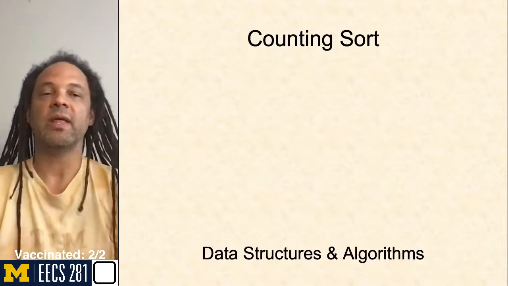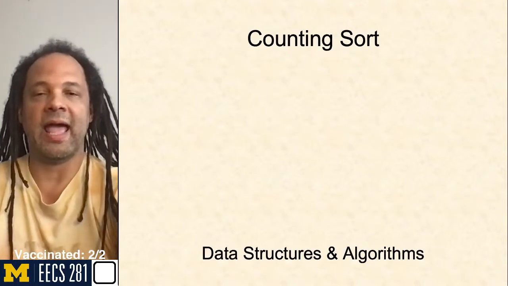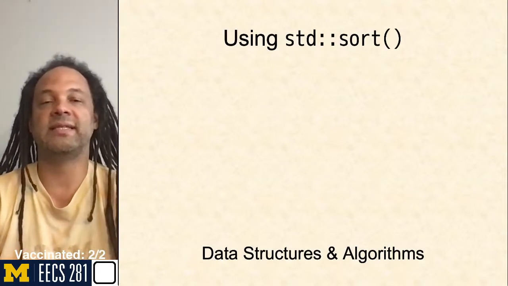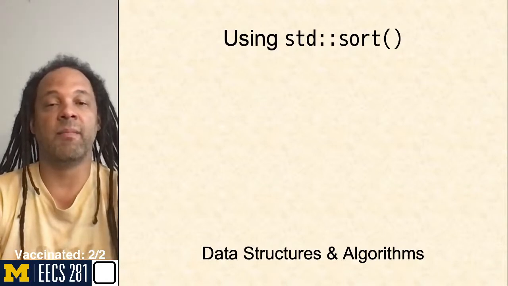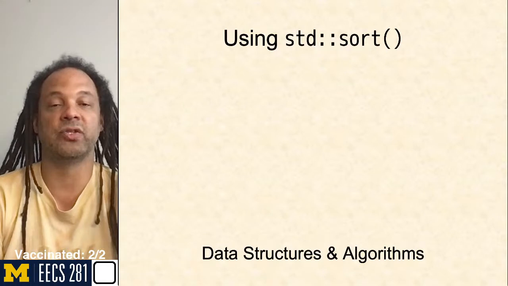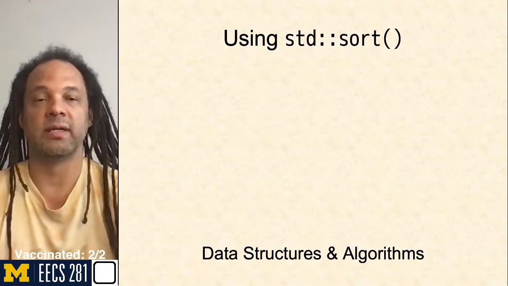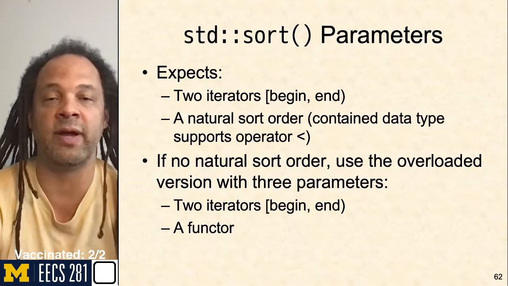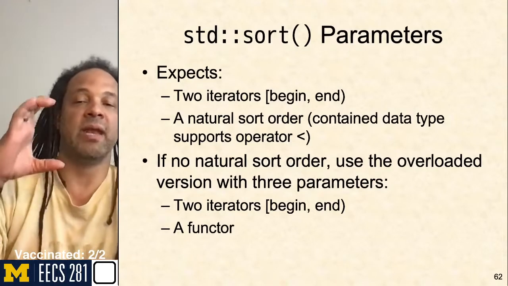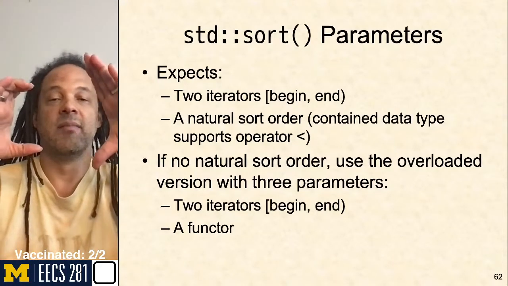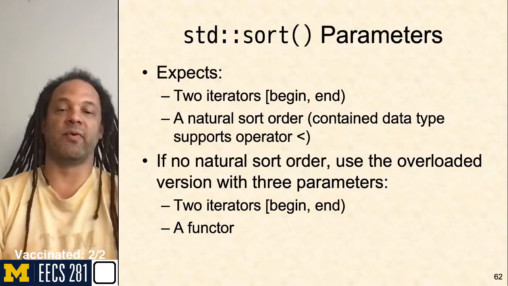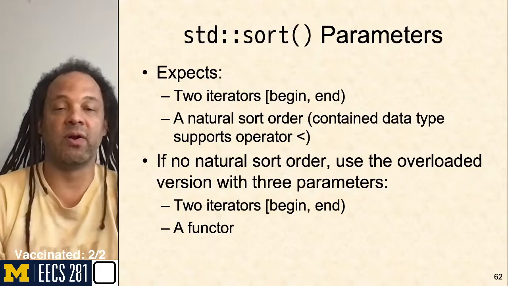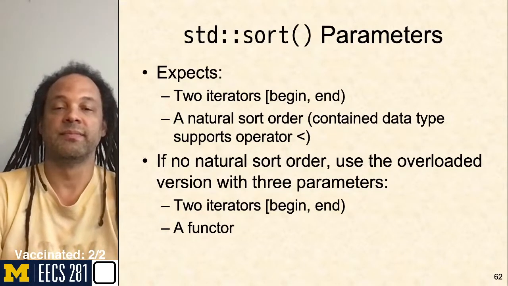That's counting sort. And the last thing that we have to talk about is standard sort. Standard sort used in the STL, and this isn't really much more than what you could find out by doing some documentation check, but it's a good way to give you an overview on it. Standard sort has some parameters, of course. It expects two iterators, a begin and end iterator in STL style with a half open interval, begin pointing at the data with the square brackets, and then end pointing just past good data with the parentheses. The natural sort order, of course, needs to have an operator less than to give me some increasing sort.